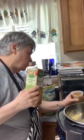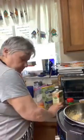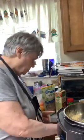Oh, there might be a little bit more in here. There's a little bit left, so whatever's left in here, I'll just use it and make it enough. So there's 2 cups. There's exactly 2 cups.